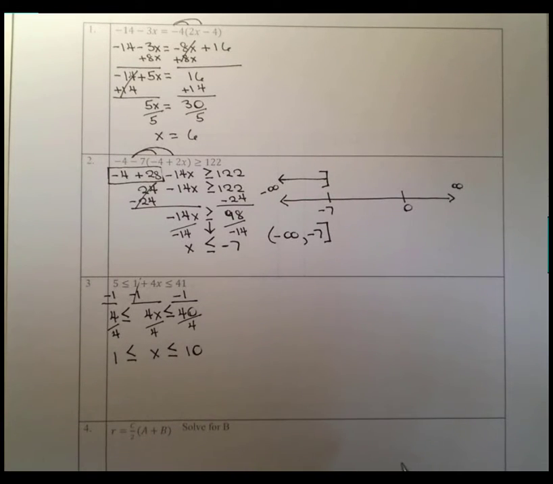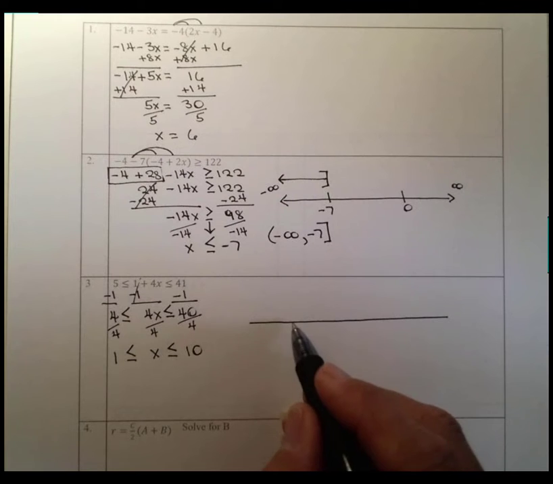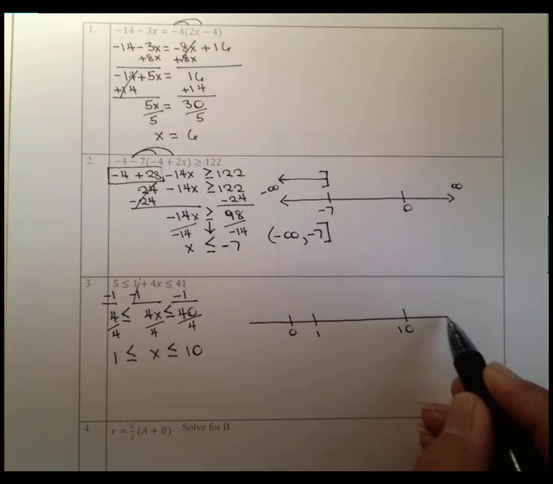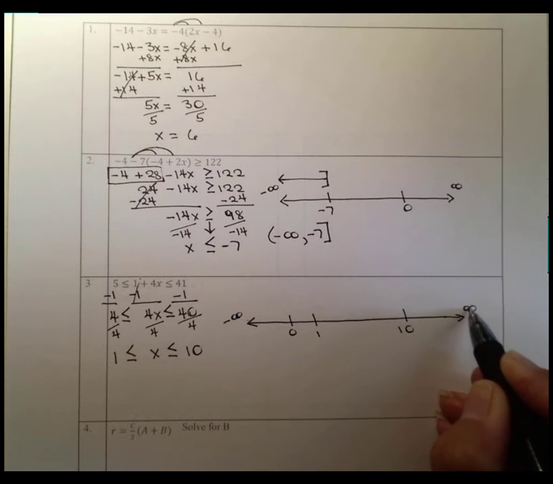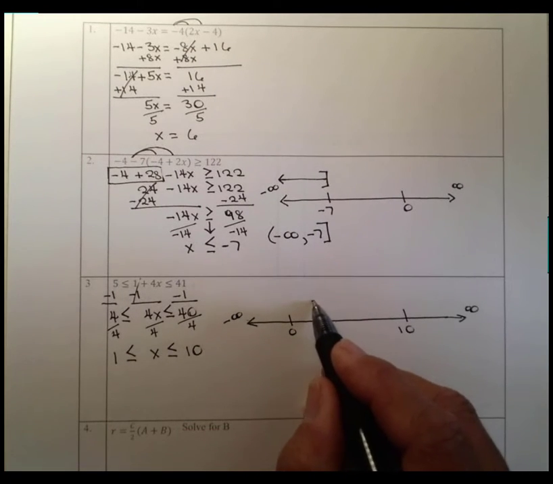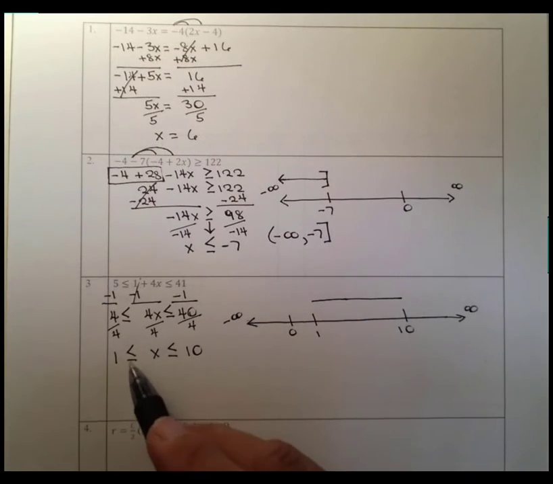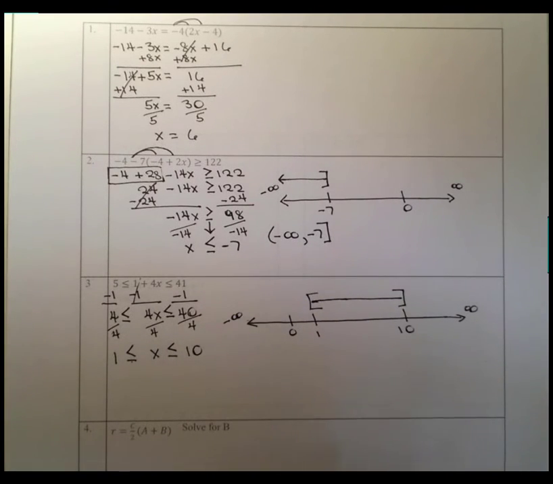Now, I want to look at what this looks like on a number line. So I'm going to draw my number line. Important numbers here are 1 and 10. Let's just go ahead and put 0 in, and we'll put 1 right here, and we'll put 10 over here. It doesn't have to be to scale. I'm going to say this goes to negative infinity, and this goes to positive infinity. And x is greater than, see how I'm reading it backwards here. I'm saying x is bigger than 1. So it goes this direction. It's also smaller than 10. Now, does it equal 1 and 10? There's an equal on both of them. So I'm going to put the hard brackets, the square brackets, on both of those, and I've graphed it on my number line.